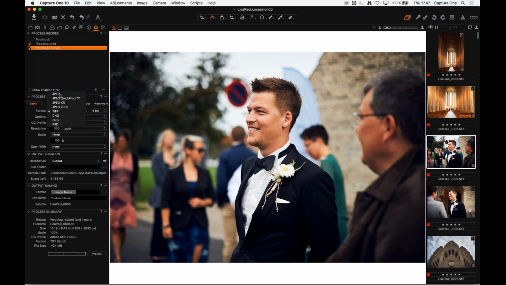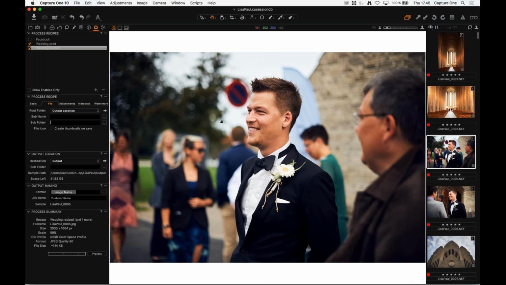So the same as before, JPEG and resized. I'm going to make it 80 quality, because this is not going to be used for something serious. This is just going to be used online for fun and Facebook and stuff like that. And because it's going to be used primarily online, I changed the ICC profile to sRGB. Scaling, that's a good one, because I can select long edge, which will take the longest edge of the image and make it whatever I set here. I want the unit to be pixels, and I want the pixels to be 2500. So now it will make small JPEG images of 2500 pixels on the long edge.